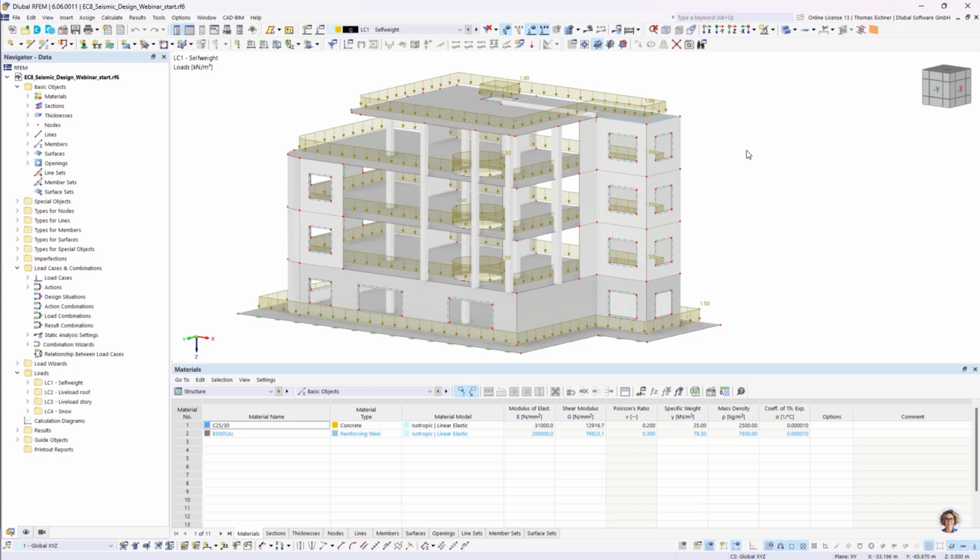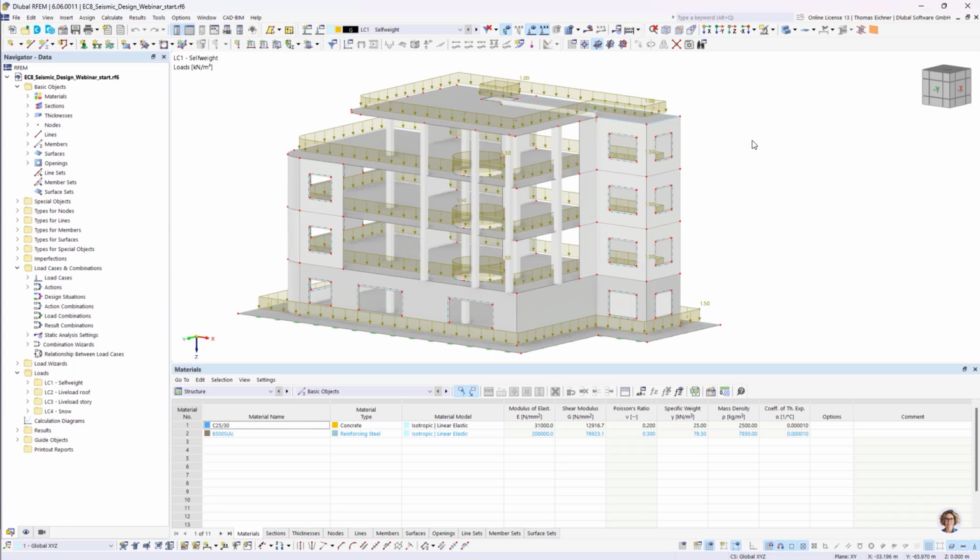The other alternative, which is also doable with RFEM 6 but I think not that often used, is more prone to mistakes if you take the earthquake design with you from the beginning. You would create your modal analysis from the start and pick a load case and so on. But that means you would have to reopen those dialogs more often. Faster would be to first model and load the structure, and then start with the earthquake design. And that's what we are going to do here.